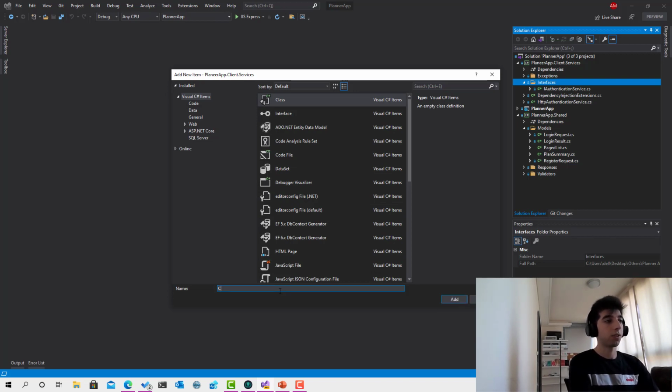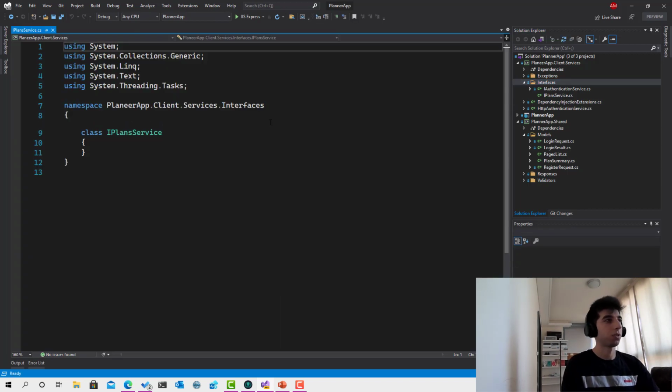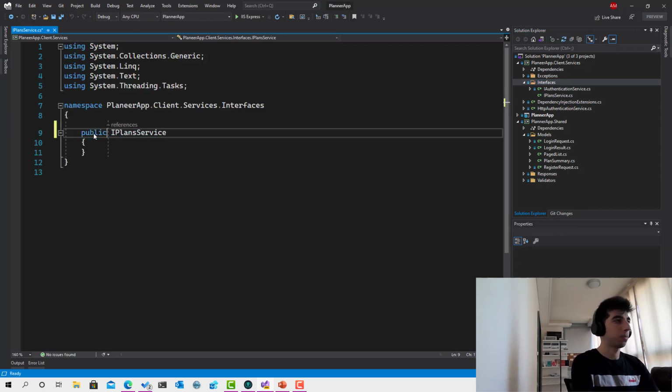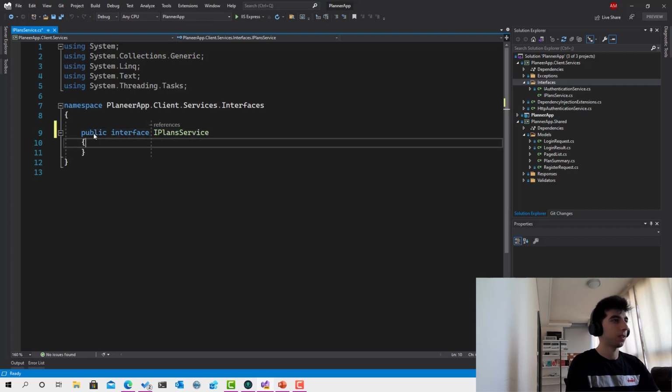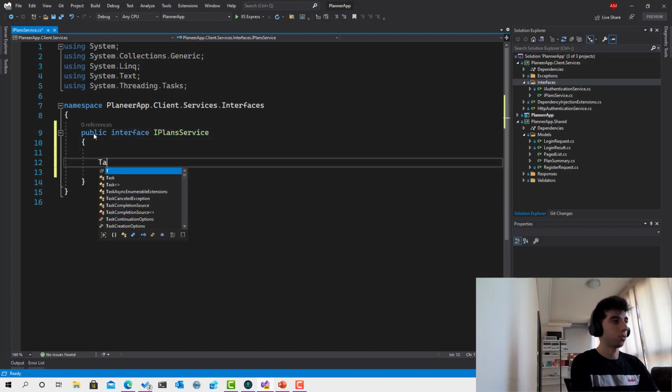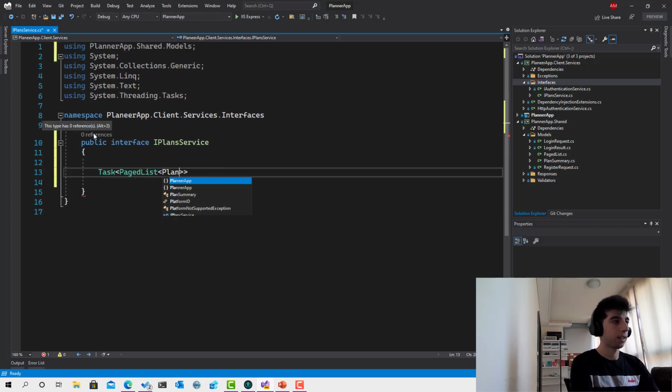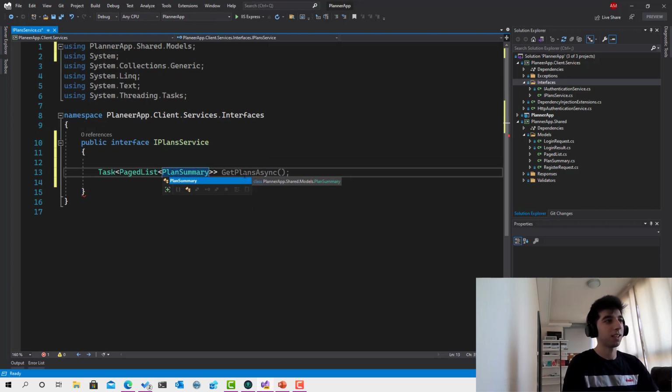And I think you notice the difference directly in the register page compared to the login page, which is the traditional approach. So we have IPlansService. This is how we're going to call this one, and it's going to be a public interface. Awesome. Now this one is going to return Task PagedList of type PlanSummary. And look at this genius naming.